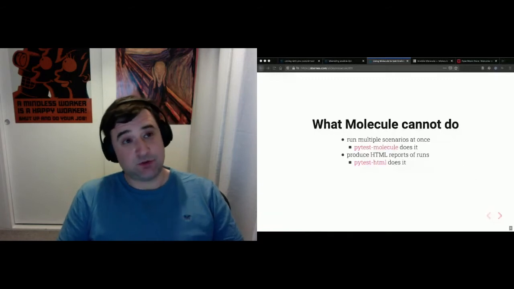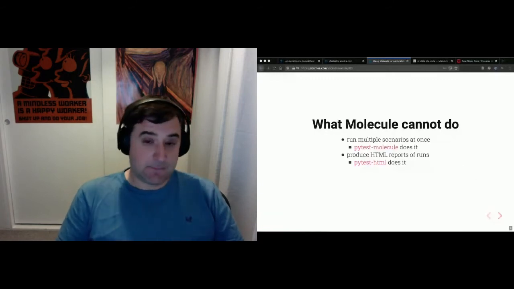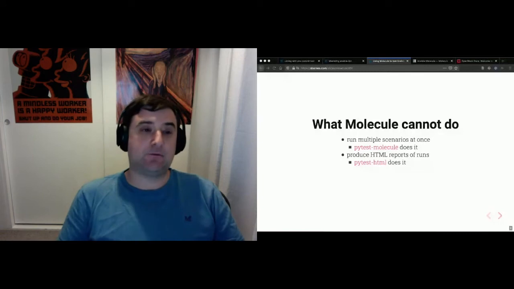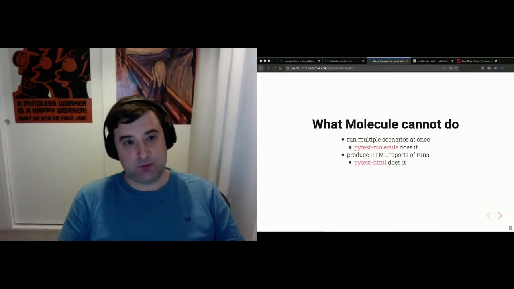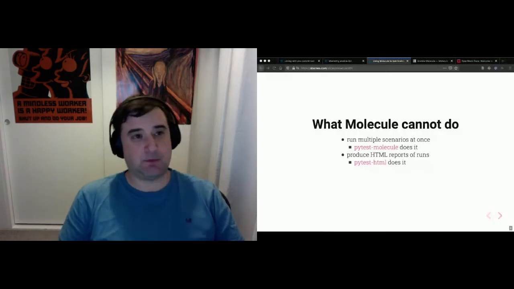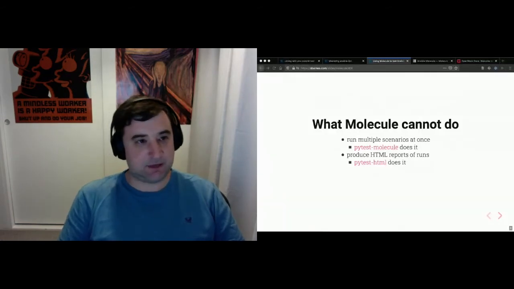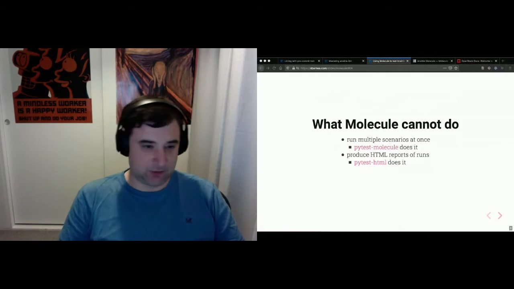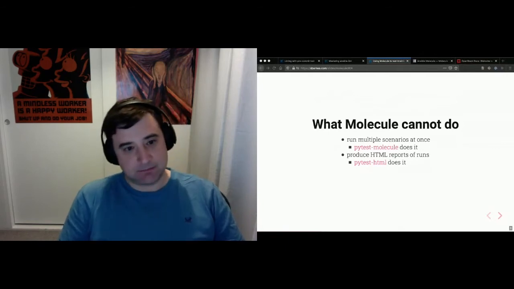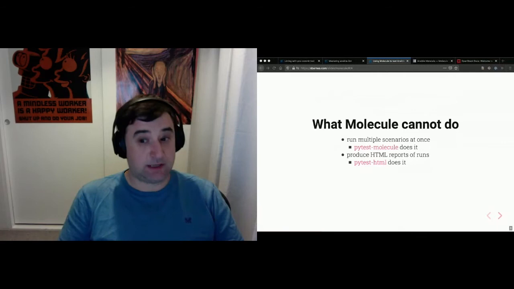One thing that you should be aware of is that, by default, the tool itself was created as a command line tool for development purposes, which means that it does not orchestrate by itself the execution of multiple scenarios. But there are other extensions like PyTest Molecule that do this for you.